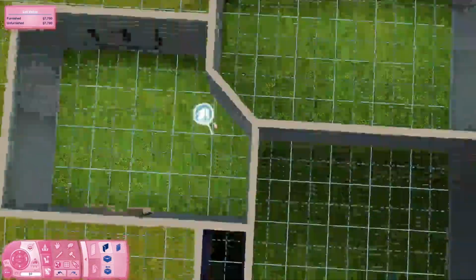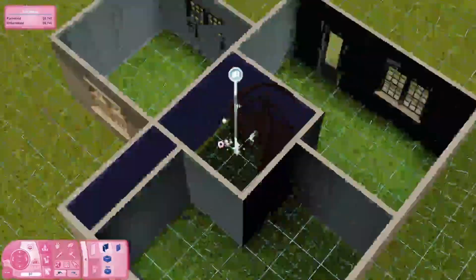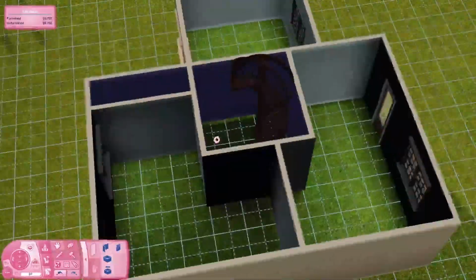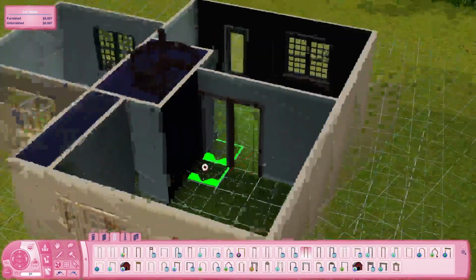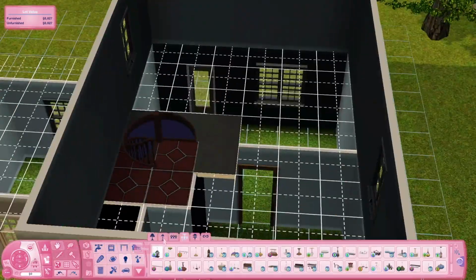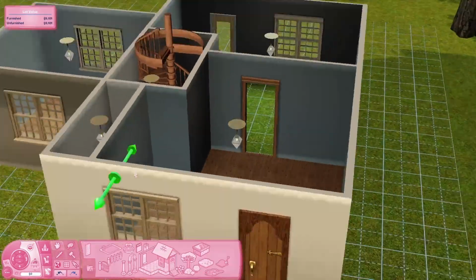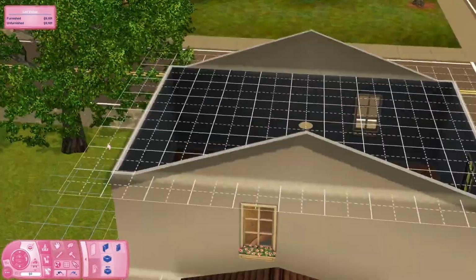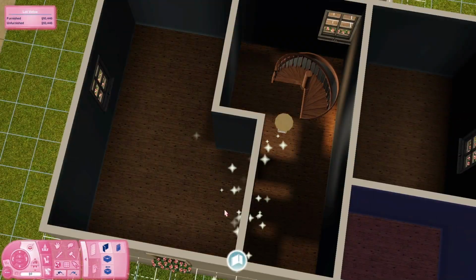But this is a 2-bedroom home. It's a 1.5 bathroom. There is a full kitchen with a dining space. There is a living room that's kind of a little cramped, but in a cozy way. I do maneuver things around a bit to make it fit better. There is an office on the first floor. It has its own room. And then the 2 bedrooms are upstairs, as well as a full bathroom. I did also have a little garden I put in the back, and a little bit of a front yard space.